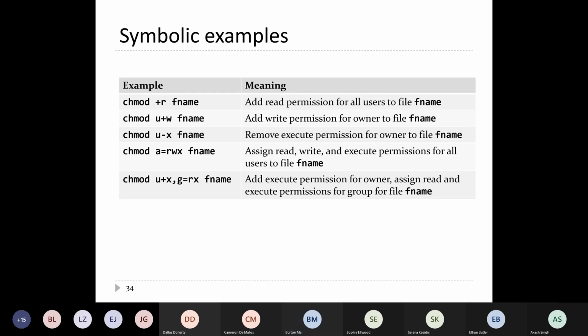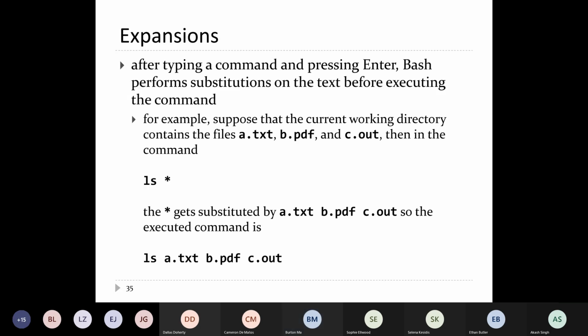2:10. Okay. So that's what you need to know about setting permissions on files and directories. You can set the permissions on both files and directories. All right, I'm now going to introduce expansions, and then in the next lecture, I'm going to show you what the other expansions are.